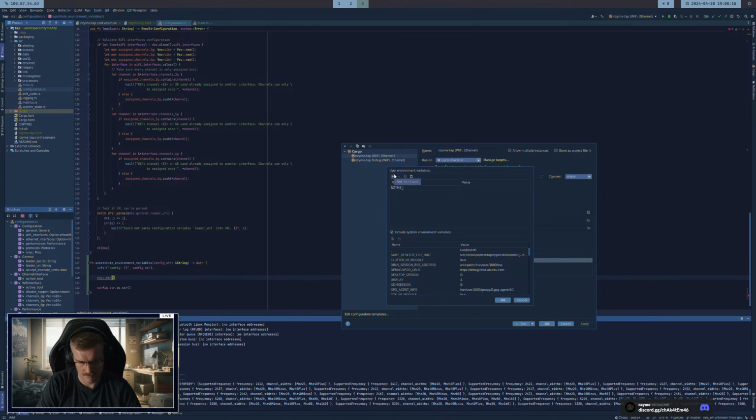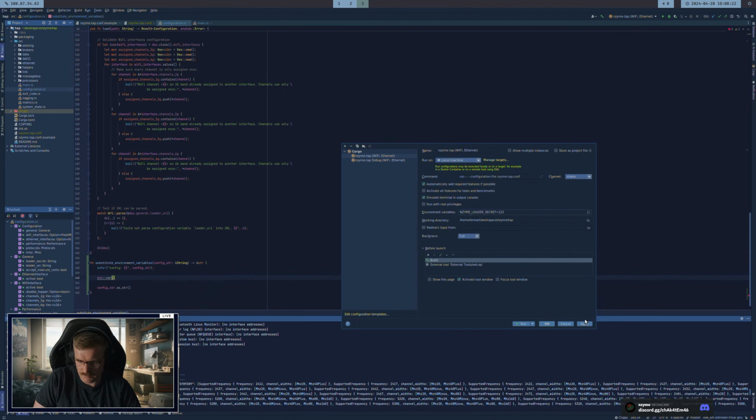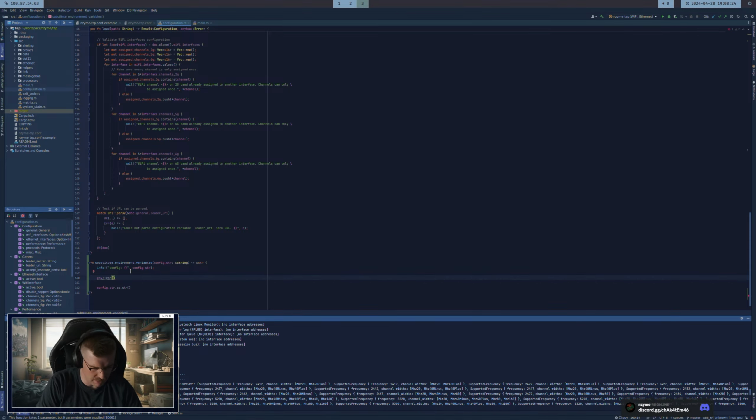Enzyme leader secret. We're just going to set this to 123 right now. And let's see if we can get it. Enzyme leader secret unwrap. That should work.